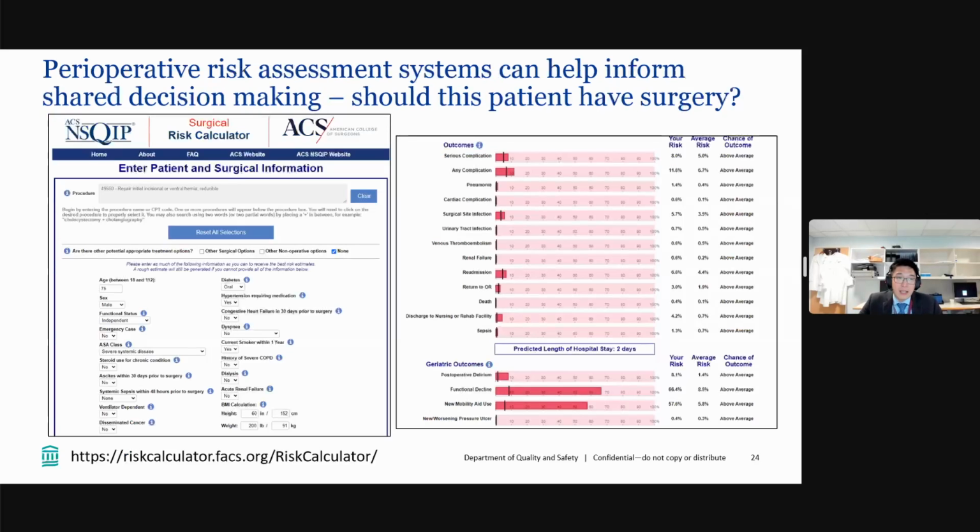Okay. So let's say we saw the patient, we did their history and physical exam, and we did any necessary lab testing. What are you going to do with all that data? What if we're worried about this patient? How can we figure out their risk? Because there are so many papers out there about the risk of death, the risk of intubation, the risk of sepsis after surgery, the risk of infection, you can't keep up with all of it at once. So there are these very handy risk assessment calculators on the web that you can use.